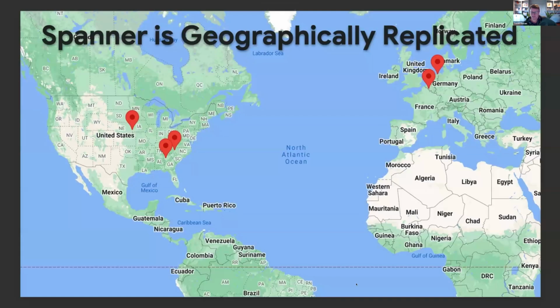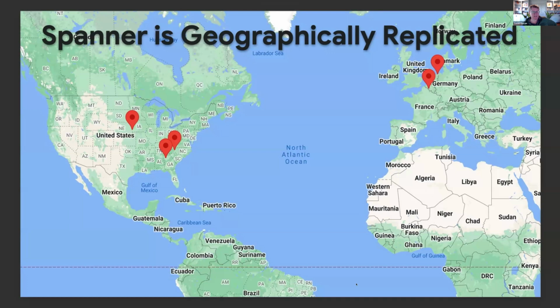Spanner is geographically replicated at planet scale. This is an example snapshot that I took of a real database from our visualization tool. Typically we have 3 or 5 replicas. In this case, we have 3 replicas that are relatively close to each other in the US.